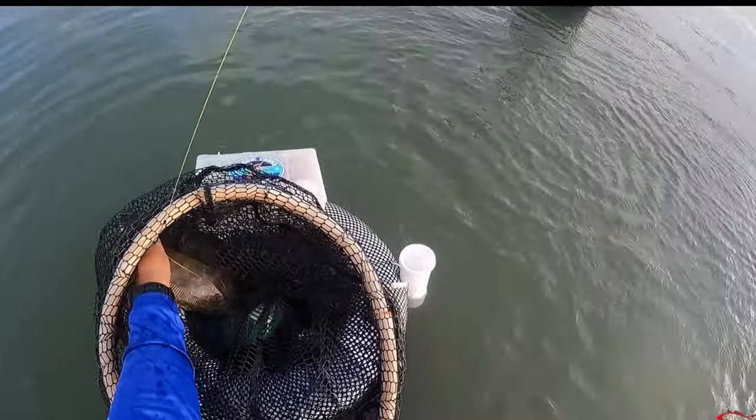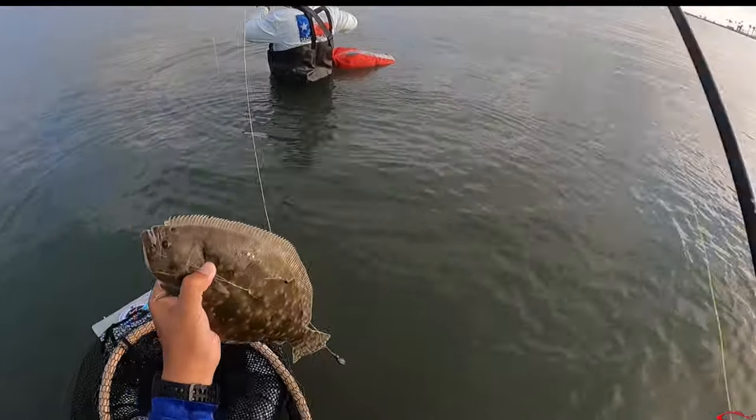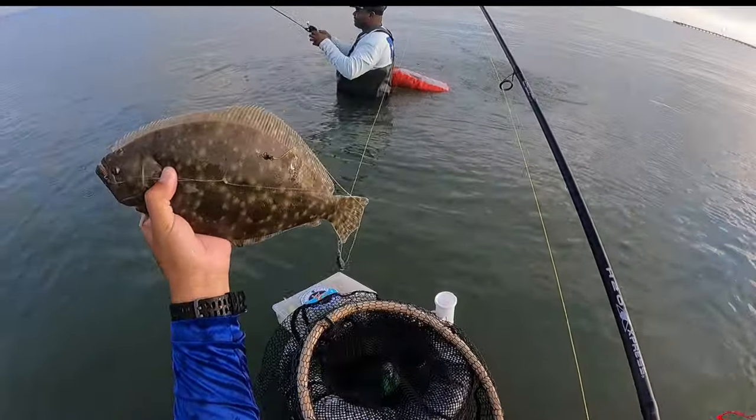Hello, I got my waders on, so I don't have to get wet. There you go, Get'er Dunn Rig. Got a little bigger, a little more curve to him.